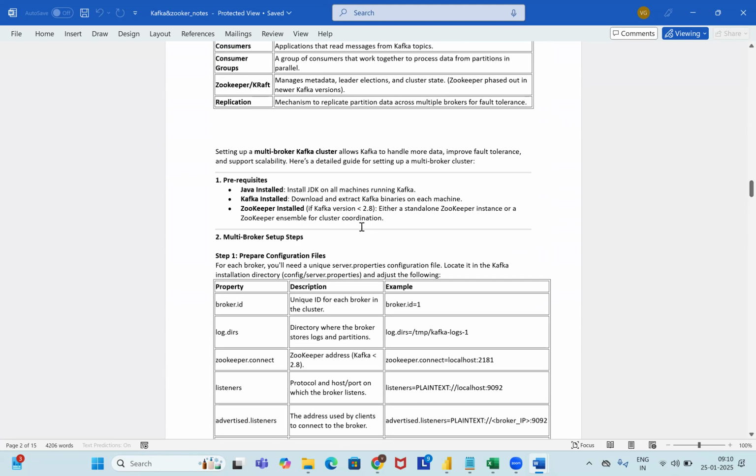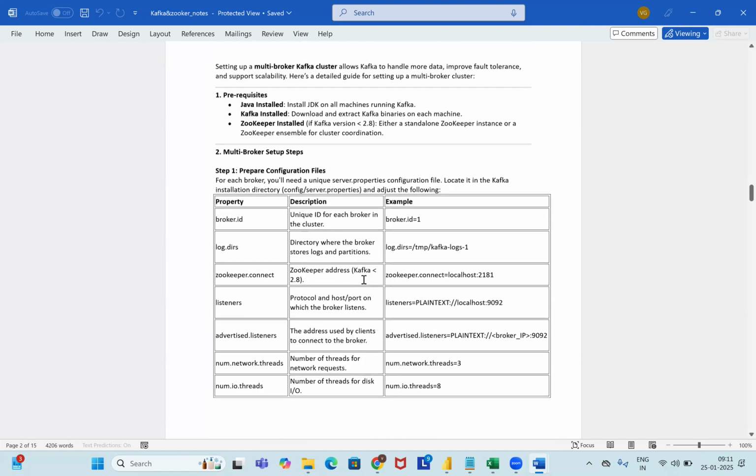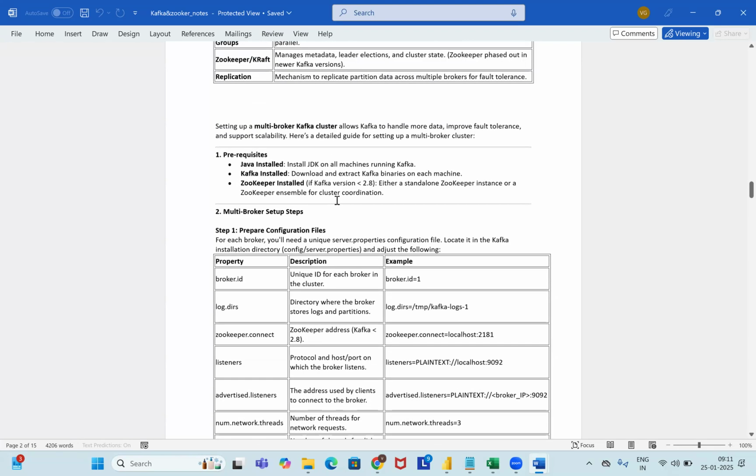Here, to set up a multi-broker Kafka setup, we can do 3 Kafka nodes and 3 Zookeeper nodes, or else 1 Kafka broker and 1 Zookeeper is also fine. Anything is fine. Now, which operating system should I take forward, Windows or Linux, or both? Both is good. First I will show it from the Windows machine.